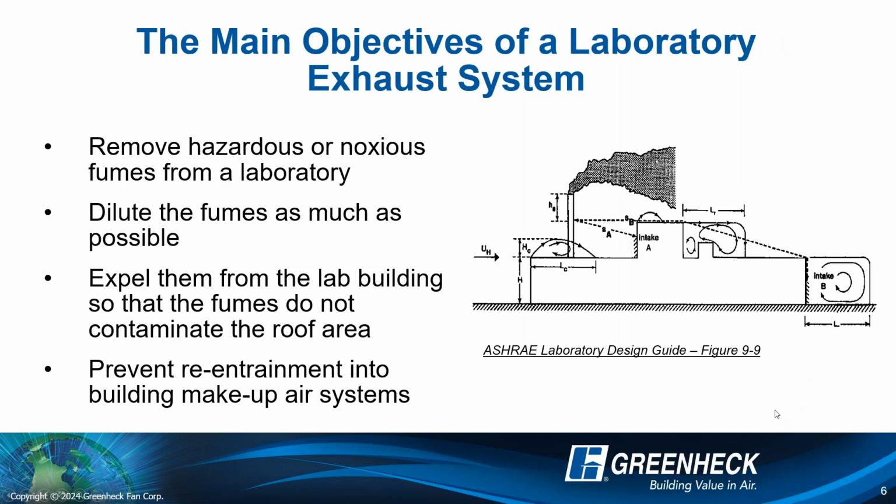So what is the point of a laboratory exhaust system? We want to remove any effluent or contaminant coming from a space below, whether that's a lab, an isolation room, an OR suite, whatever it may be, and we want to expel those fumes up into the atmosphere as far and away as possible. The biggest thing is we want to prevent any re-entrainment into building makeup air systems. So we want to make sure that our plume height is high enough where we don't have any issues with that plume coming down too soon and running into a building makeup air system or the general public below.